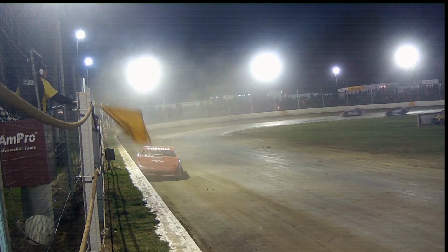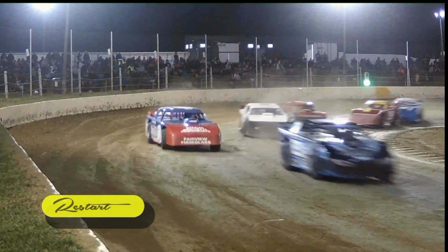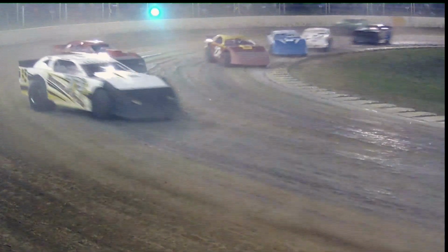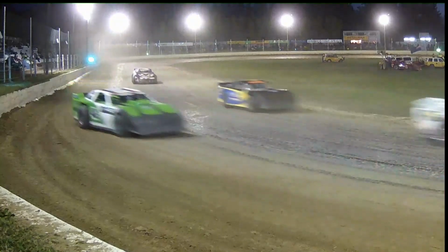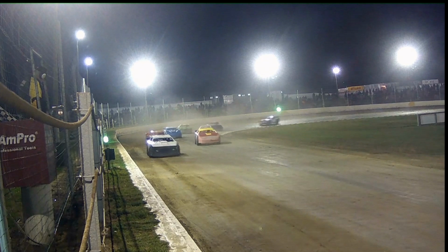We've gone yellow because we've got a car into the wall on the front straight. Let's see if Josh Bolton can hold off a very aggressive Richie Taylor, who's really taken advantage of the restart, gone high through turns 1 and 2, trying to get some traction out there, but Josh Bolton's got it covered. I don't think Richie's going to get past. He goes alongside through 3 and 4 when he's got the long way round, and Bolton's got the inside line, comes out ahead, and Josh Bolton is going to be just ahead across the start-finish line.